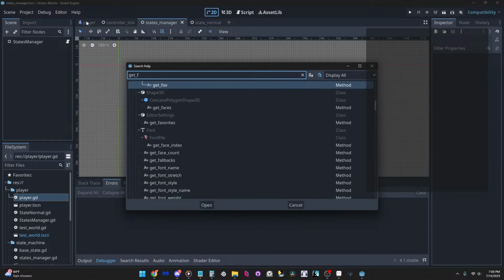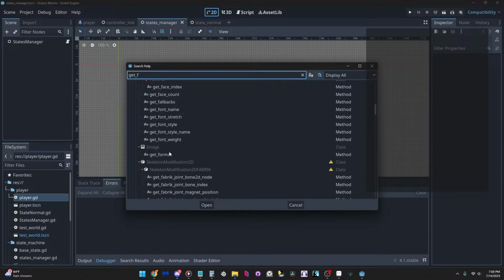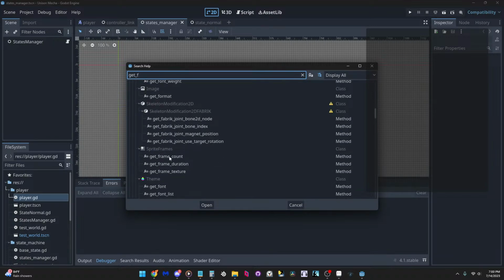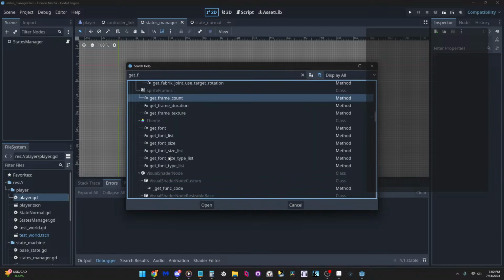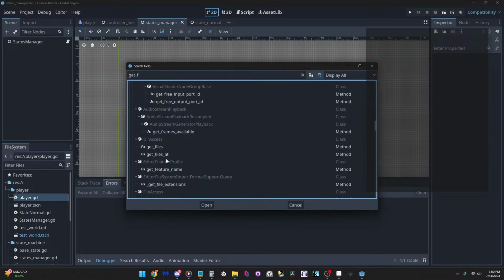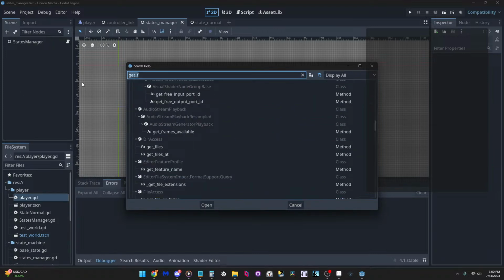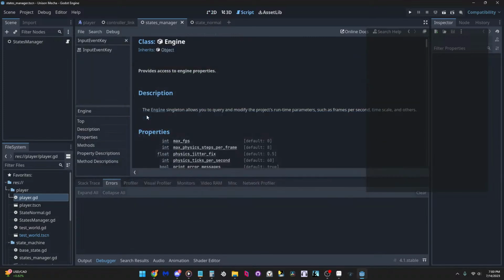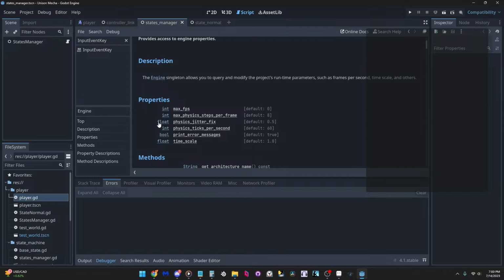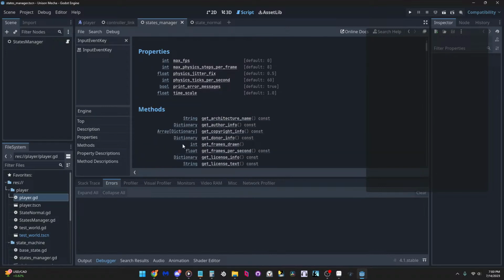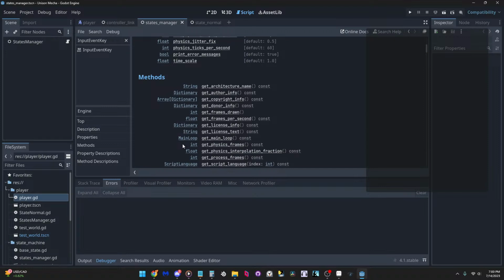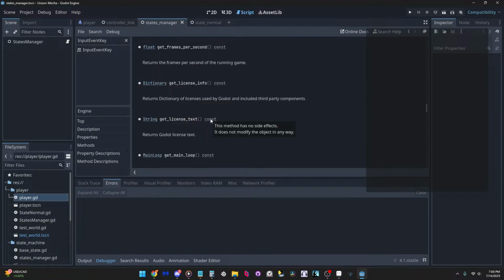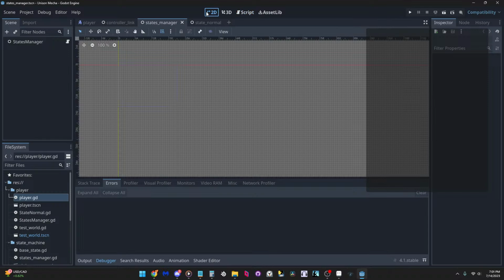See, I don't know why my PC is slowing down. Get frames per second. Alright, cool.